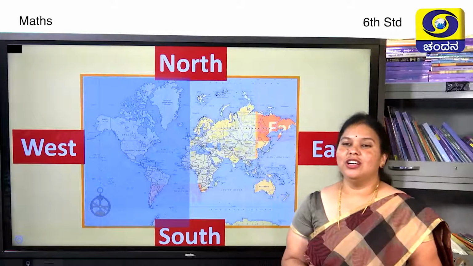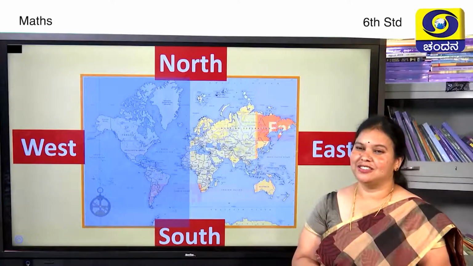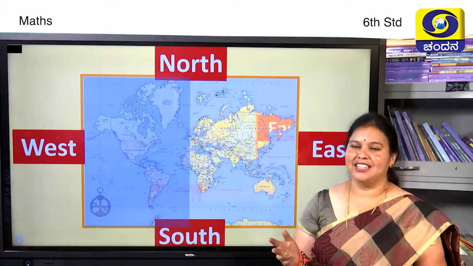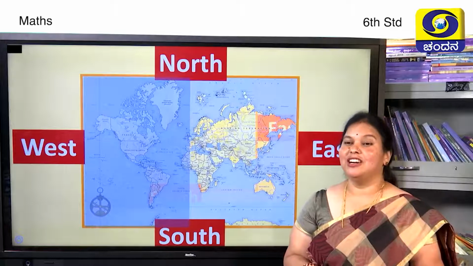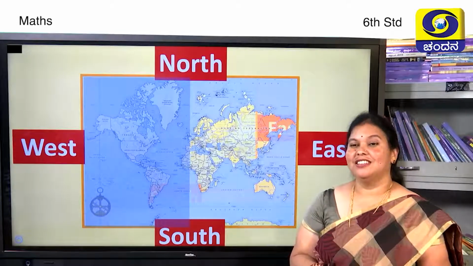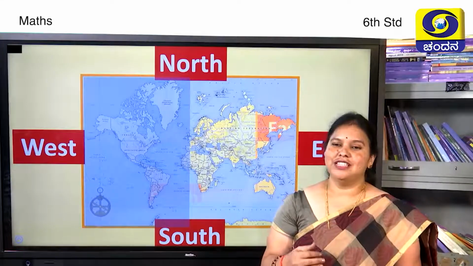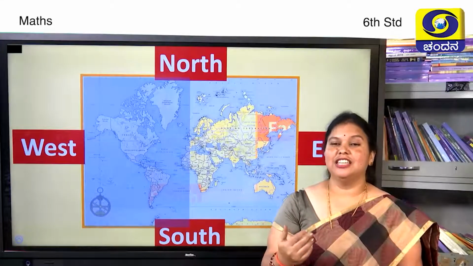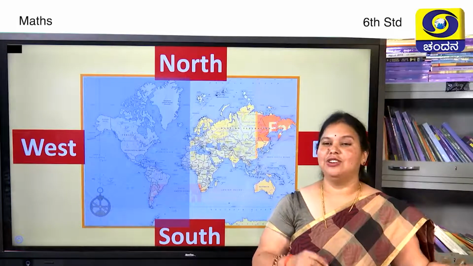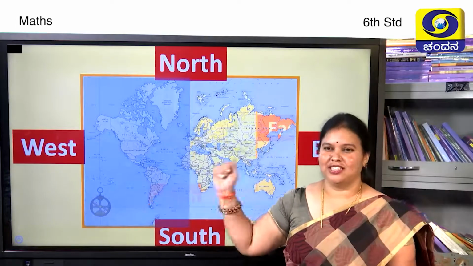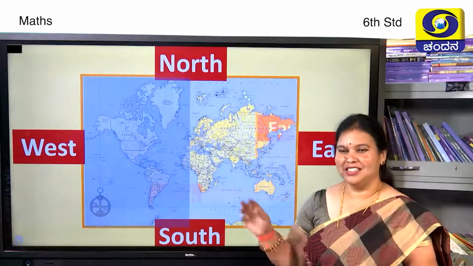Suppose you are in an open space in the field, then how will you find the direction? Yes, correct. You will find directions with the help of the sun's position, isn't it? Because you know already very well that the sun rises in the east and sets in the west. When you are facing towards the rising sun direction, that means east, your left hand side is north and your right hand side will be south. We know the directions now. I hope I have cleared your doubts regarding directions.